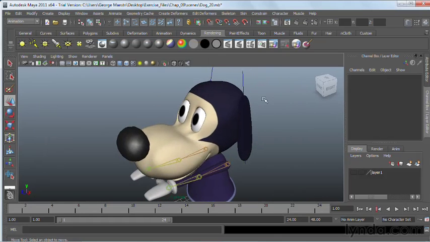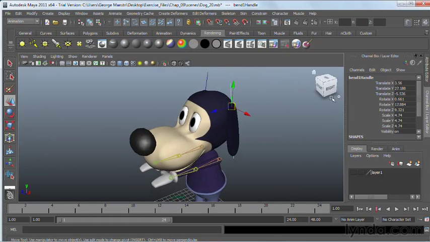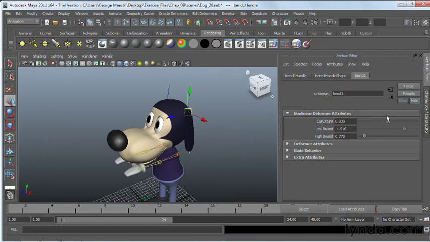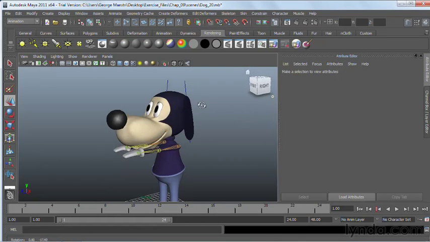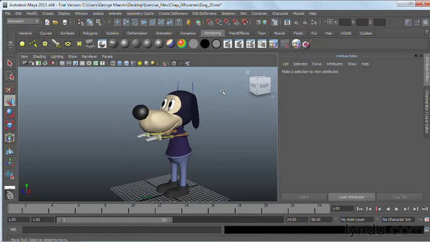And also I have a little bit of a deformer on the ears. So if I go into my attribute editor, you can see I can manipulate his ears so that they're a little bit floppier. So all of these are really just basic tools that are all put together to rig the character to get him going.